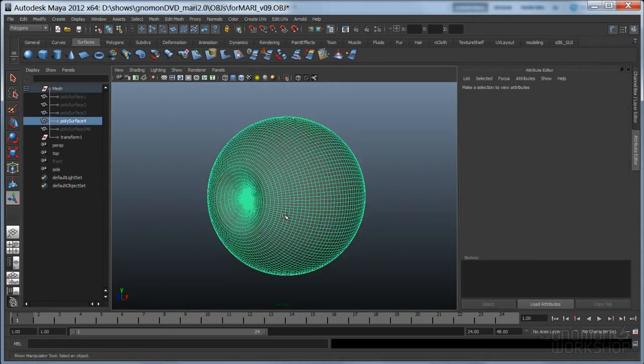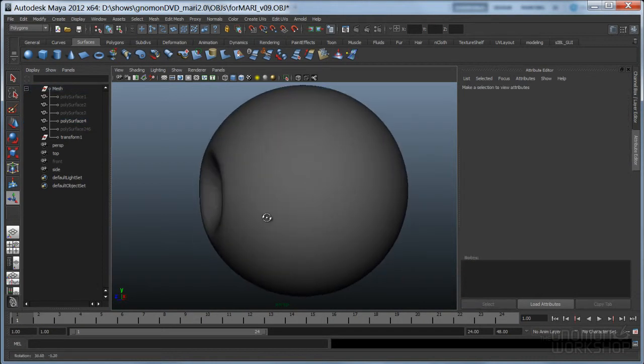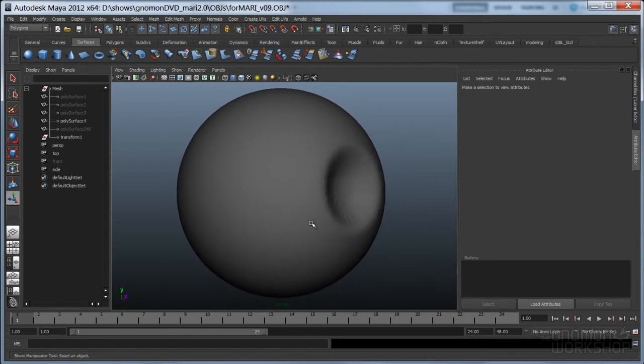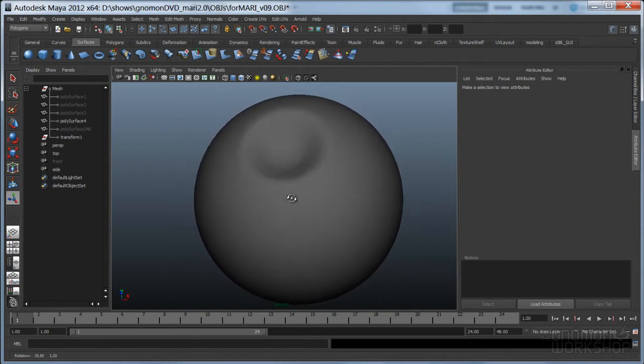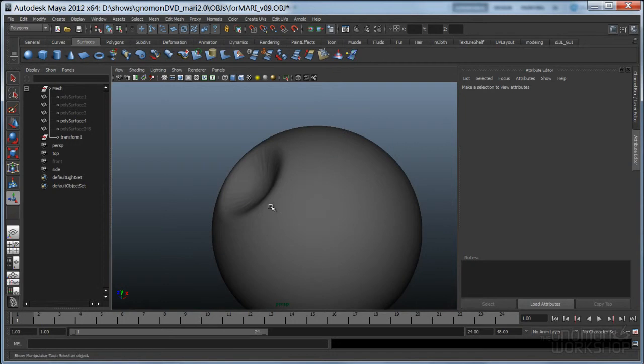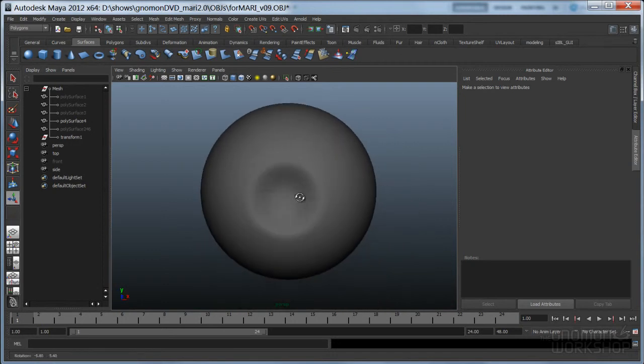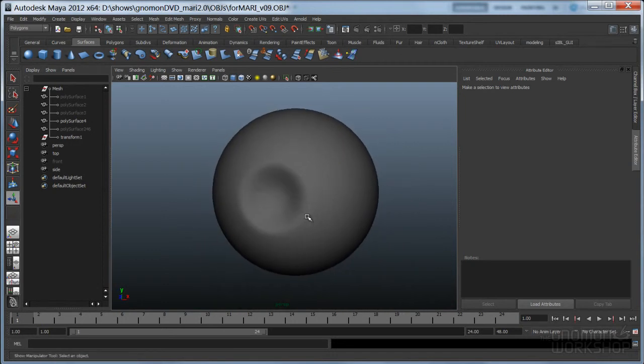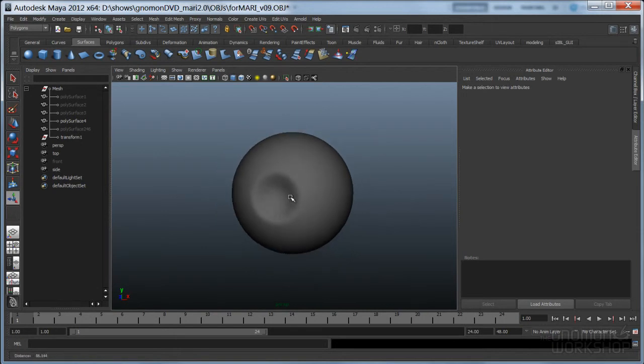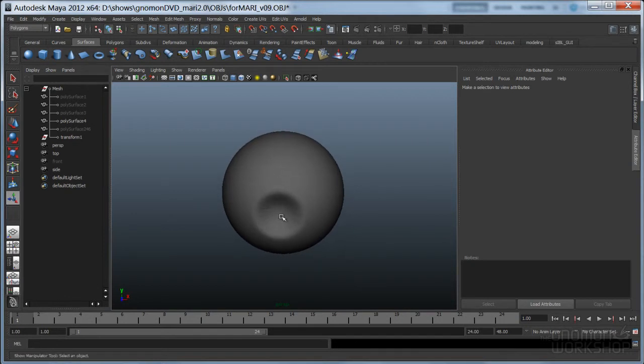So let's talk about this piece here. The most important aspect of this is the fact that there's a concave shape to the iris. This is going to help tremendously when we light this character. It's going to provide a lot of nice shading and a nice gradient from shadow to light when we are lighting it. So you get this kind of effect, which gives a lot more depth and realism.